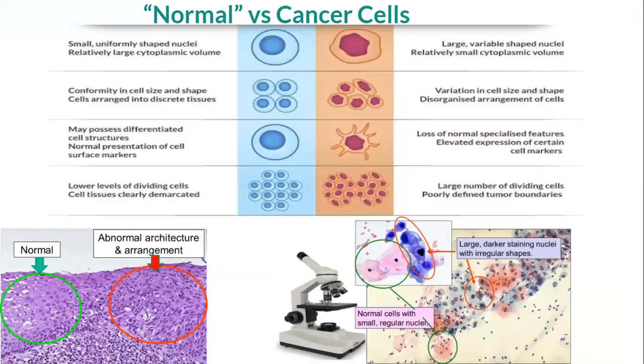So here's a slide about how normal cells and cancer cells might look. Normal versus cancer cells might look different. They might be shaped differently. You can see some of the pictures at the bottom are actual cells, and it shows how the normal cells would look and how abnormal cells would look in terms of how they're arranged, their size and their shape and things like that. And that's what a doctor would be looking for.